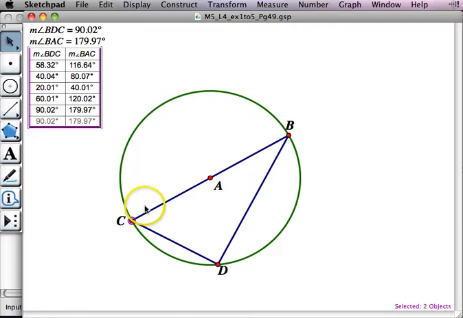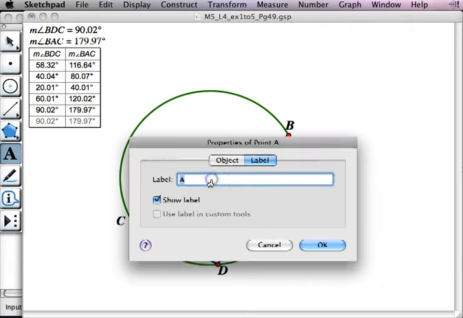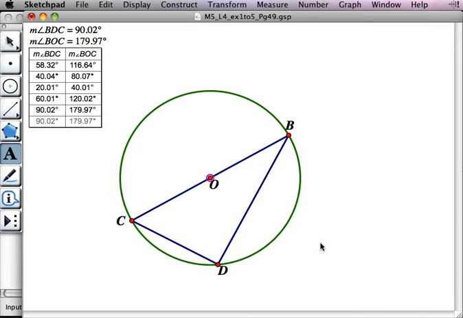I just might have to change the name of our points, because for one thing I noticed that the center is now called O in this diagram. So rather than start from scratch, I'm just going to recycle this diagram. I'm going to click on the Label tool and relabel the center. If I double click on that, I will label it as O. So now I have the center labeled as point O.